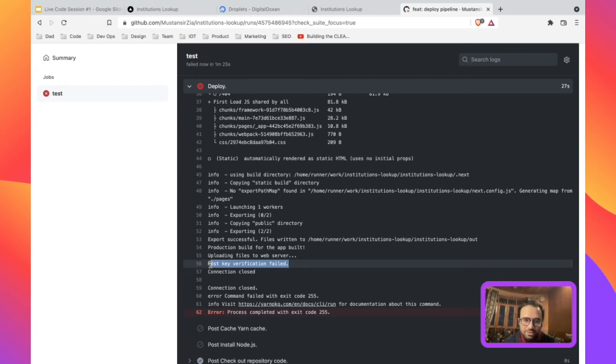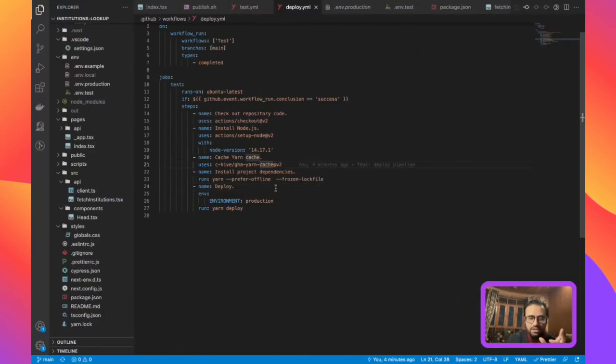So GitHub doesn't really have access to our server. The key is on my laptop, so it wouldn't really know how to get into the server, right? And that is the error, and that is why we're seeing this. So the next step and the missing piece of this puzzle is to add the SSH key inside the pipeline. And to do that, we're going to use a concept called secrets.